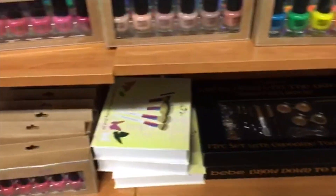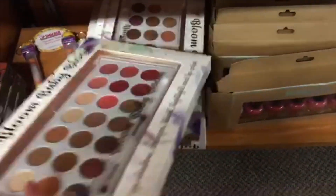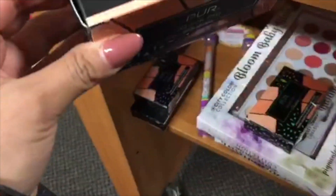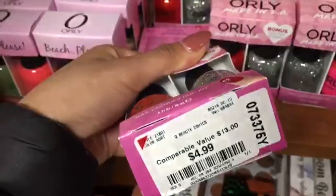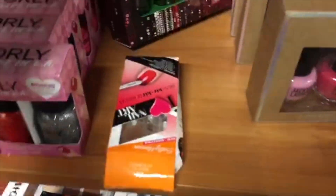Here we have some nail polishes, some packaged sets. This big package is from City Color and has a whole bunch of colors plus a brush included, though it's a bit big. These ones from Pure Quick Pro by Pure Cosmetics — I think this is a highlighter kit and also a bronzer for $4.99. They're very small and portable, you can just put them in your purse. And this over here is from Orly — $4.99, a nice color with glitter and red.